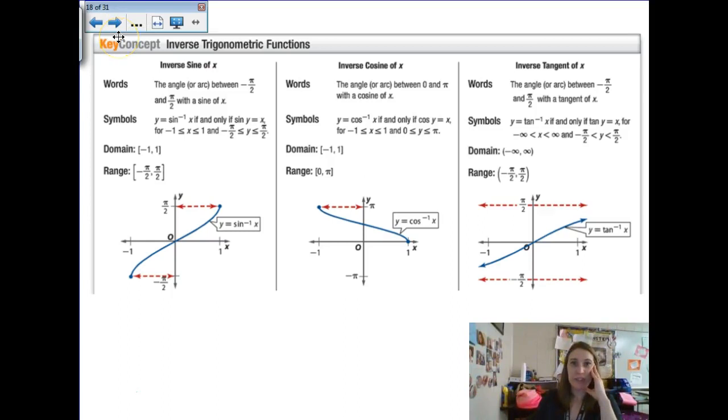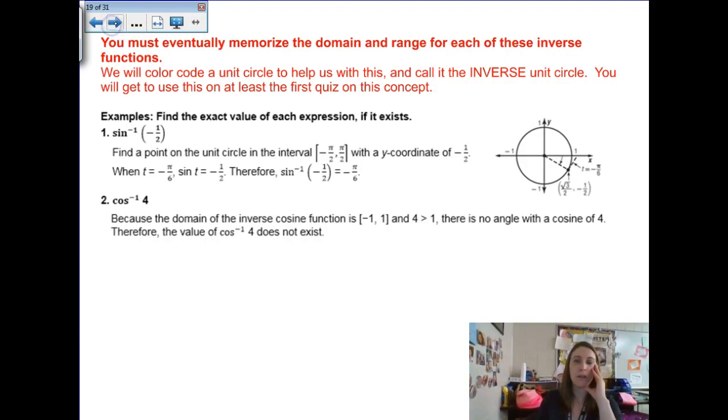Alright, so this screen just summarizes everything we just talked about, and shows you the differences between arcsine, arccosine, and arctangent. Notice, we didn't talk in great detail about this, but the range of tangent was not restricted in any way because it went along the asymptotes. So similarly, when you have arctangent, the domain is not restricted, because remember, they reverse.